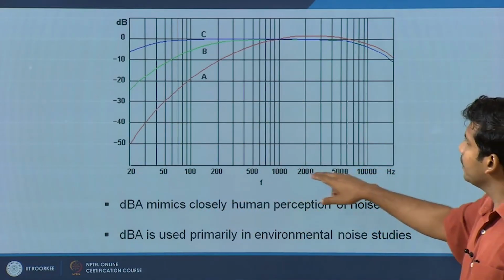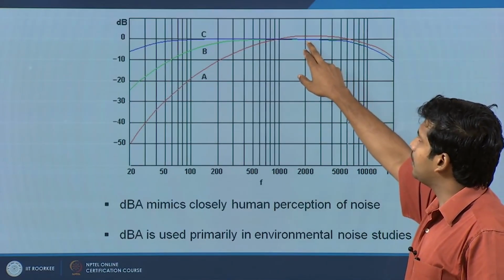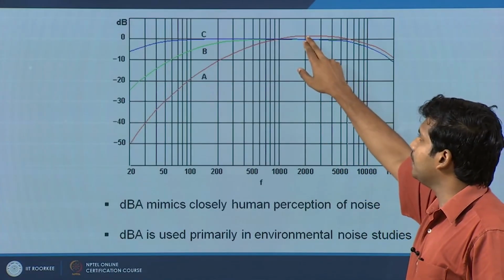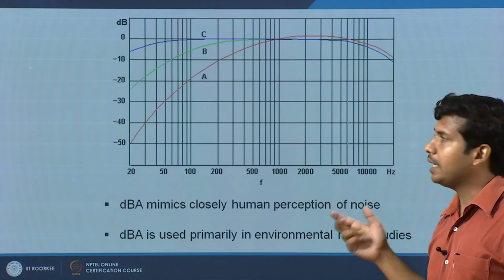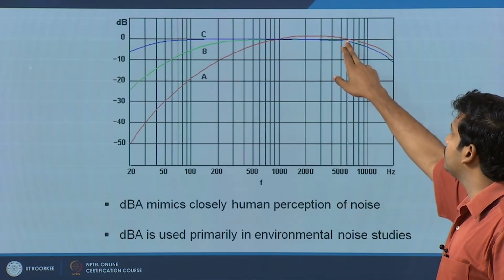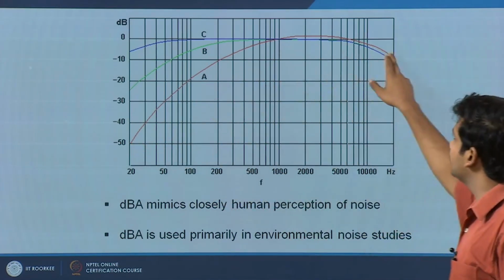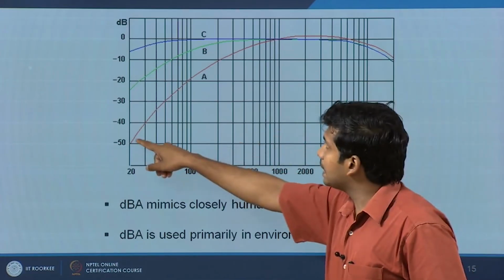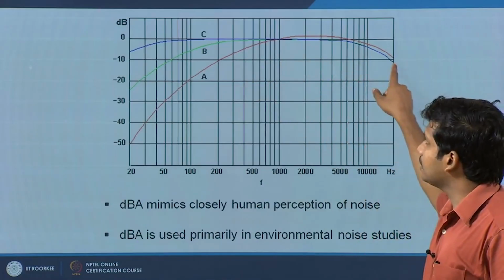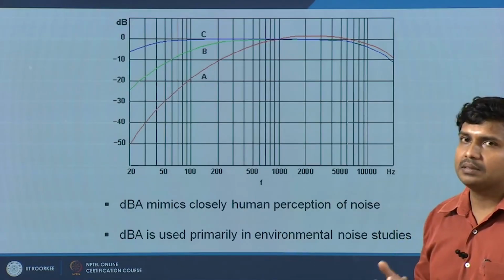As you go higher, there is a slight increase, for example at 2000 hertz, the same 100 decibel sound, a healthy human ear would be perceiving it slightly, 2 or 3 dB higher than what it actually is. But again after say 5000 to 6000 hertz it eventually starts coming down, not as low as this, slightly lower. So this particular line, this red line, represents the response of the human ear. This red line typically represents how the human ear perceives sound.